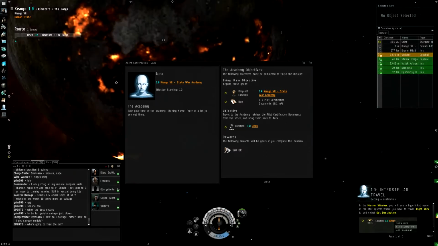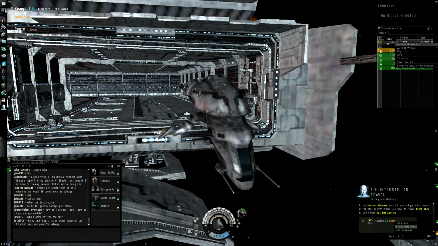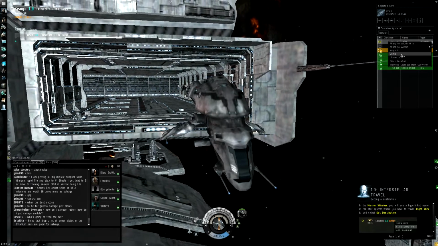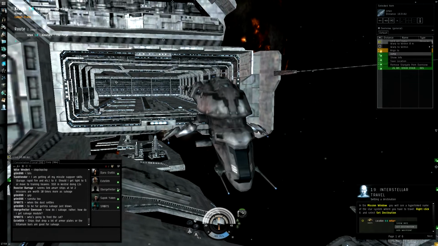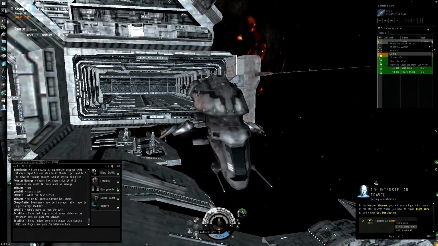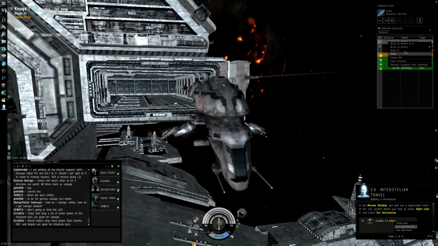Oh, or not. So all we have to do is right-click on the yellow gate, which is marked because it's our destination, so it's letting us know where we need to go next. And we can hit jump, and it's going to automatically warp us to 0 and then jump through the gate. We could hit autopilot. That's going to warp us to 15 kilometers from the gate, travel to within 2,500 meters, and then jump.